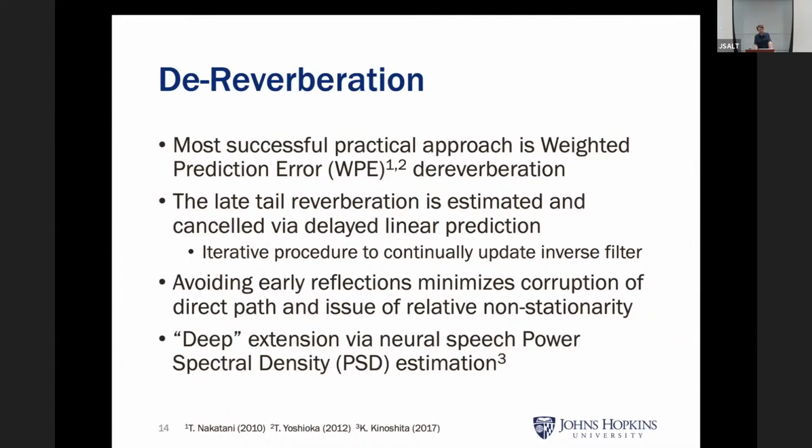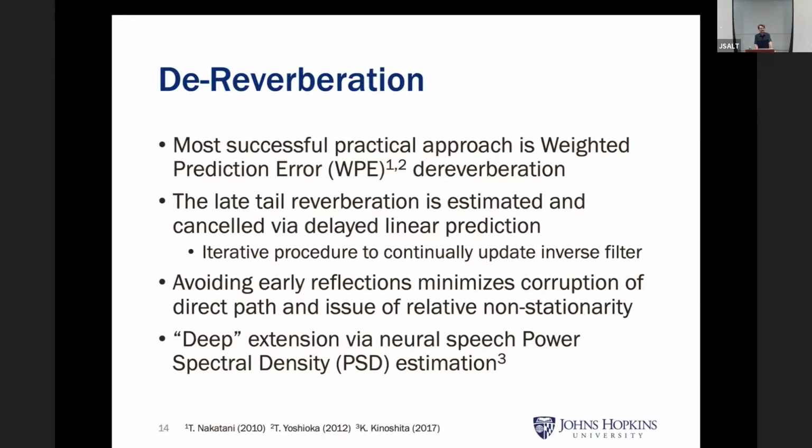And one trick it does is that it does not try to cancel out the early reflections. One benefit of this is that it minimizes any degradation you do to the original signal, because you're only trying to remove the late effects. But also the early reflections can be very geometry dependent. Even if I'm walking around this room or turning my head, the exact path of the reflections changes. So it's not going to be the same filter all the way through, and so WPE doesn't try to cancel out that part of the signal.